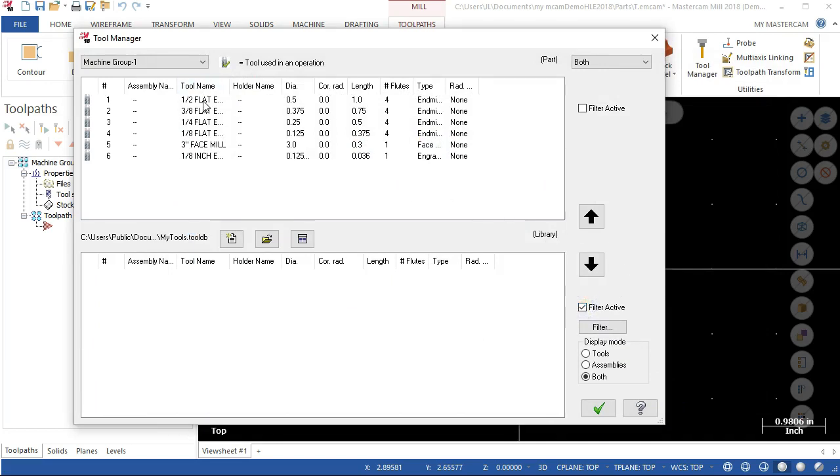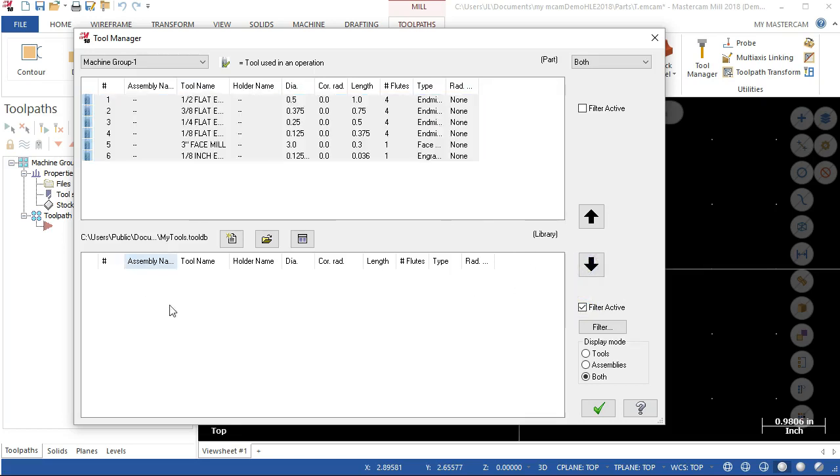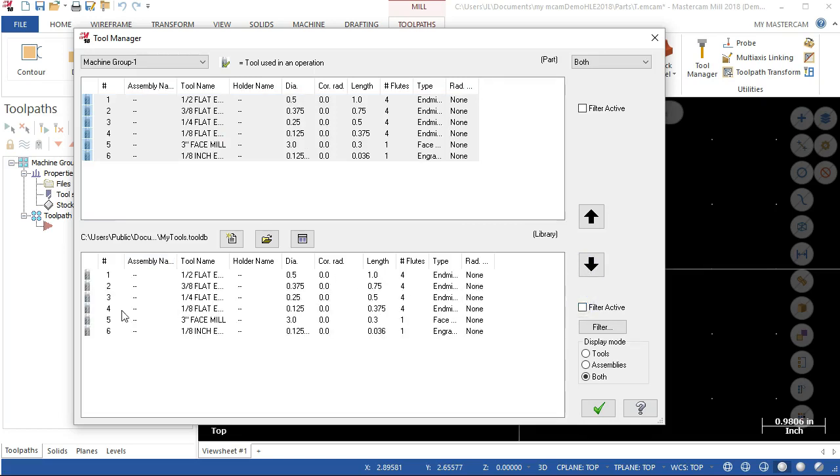The problem with the filter active is that when I highlight all these and send them to my library, nothing's there until I turn the filter active off, because the last one I did was the dovetail, which didn't have any geometry, didn't have anything created for it. Alright, so filter active, nothing. If I keep adding those down, last time I ended up with 2 or 3 groups of tools 1 through 6, so I don't need those duplicates.